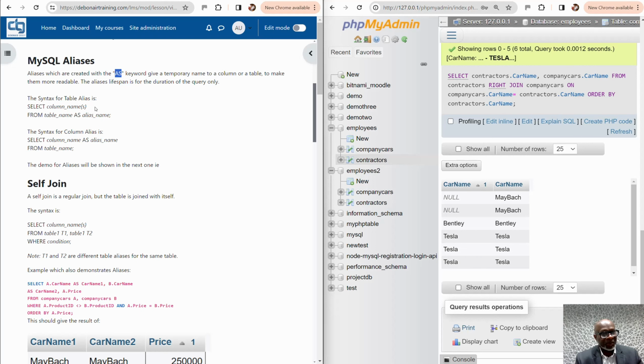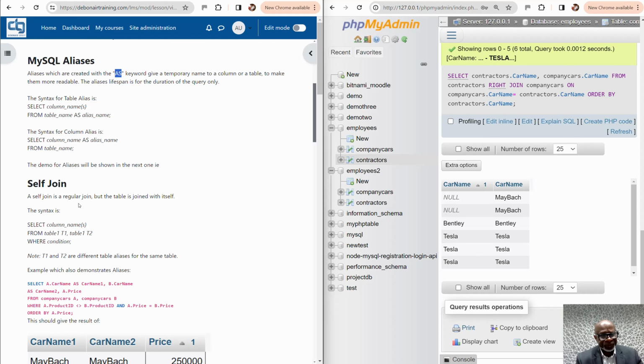So you see the difference: with a table, you put the alias at the end. When it is with a column, you put the alias at the beginning of the query. So select column name as alias for a column, and when it's for a table, after the from table, that's when you put your alias. Okay, so the demo for aliases will be shown in the next one, which is right here, self-join.